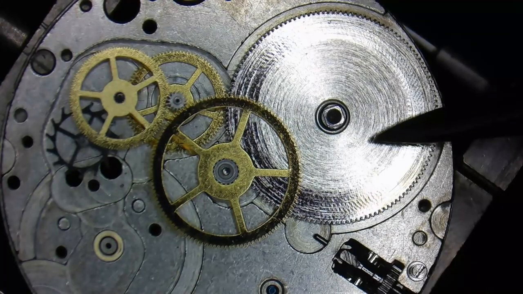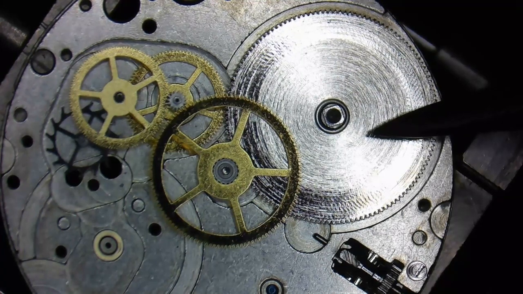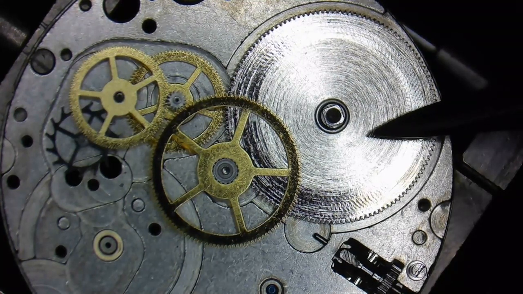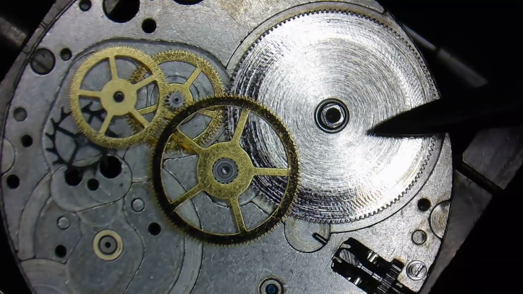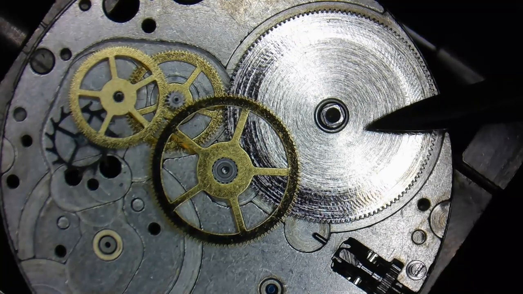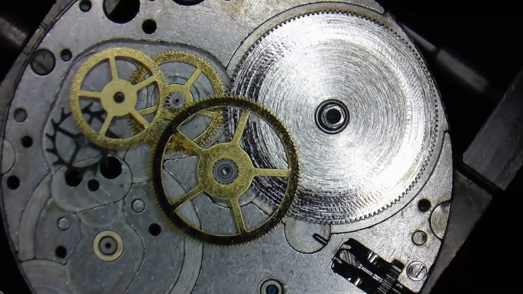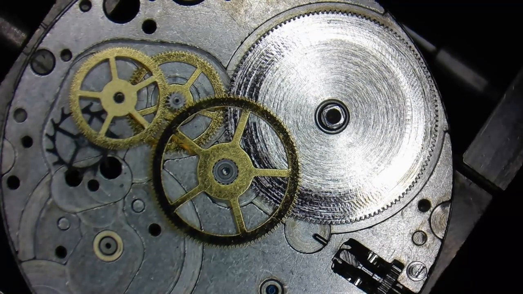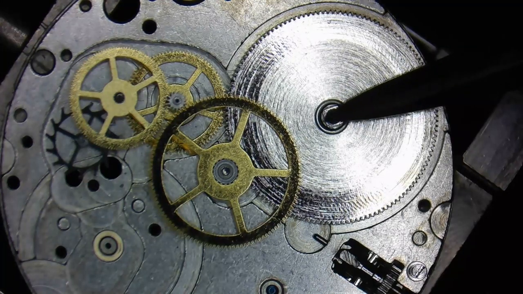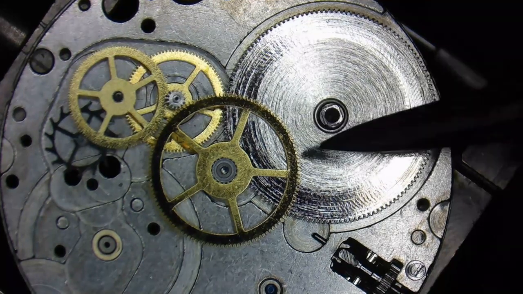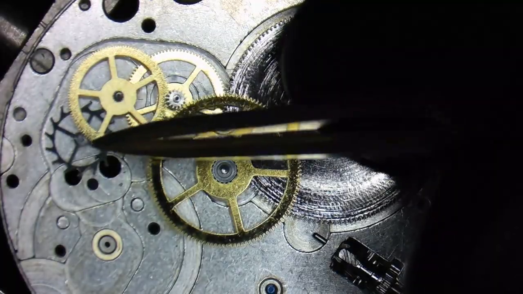If you saw our video on the motion works, you will remember that the motion works works on a reduction ratio. You have the cannon pinion, which turns the teeth on the minute wheel. The minute wheel has a pinion, which turns the teeth on the hour wheel because the purpose of a reduction ratio is to slow things down. But with the powertrain, it's the complete opposite. The goal here is to speed things up. These wheels all start off slow and progressively get faster all the way to the escapement.